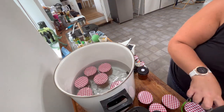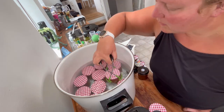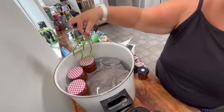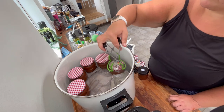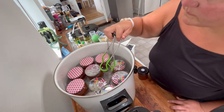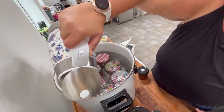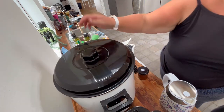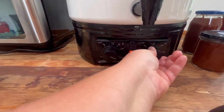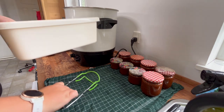And fortunately I have a lot of the same kind of jars, so I can make the whole bottom the same kind, and then I'll just put in a tea towel, and then I will put the other jars on top of that, and then I'll just put in some more water to make it so that the water will get right on top of the jars. So I'm just boiling some water so that it doesn't take so much time to heat up. And on this one I can put the temperature 100 degrees, and then I can set the timer.